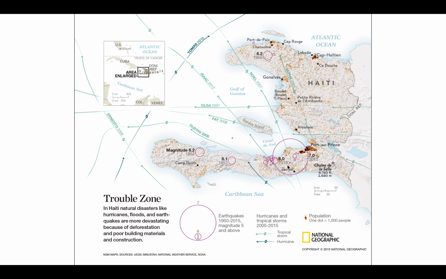Our secondary data is really the impact of those natural disasters, which is felt by the population distribution. So in this case, we use a dot density map. That dot density map shows, 1 dot equals 1,000 people of population. So from that, we can see over here in the capital that there's a higher concentration of population, which provides context to the data or the impacts of those natural disasters.